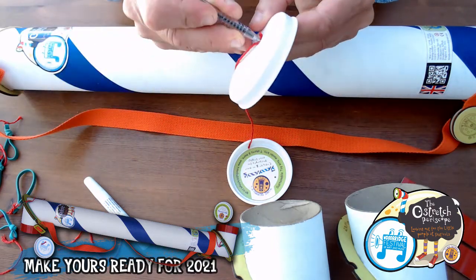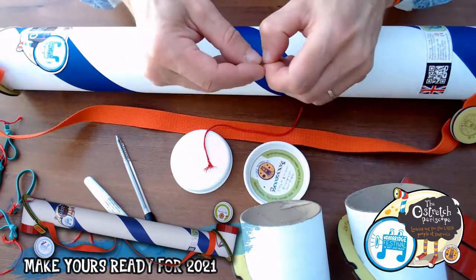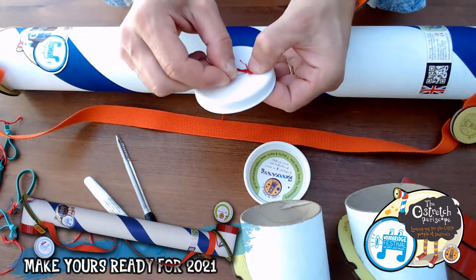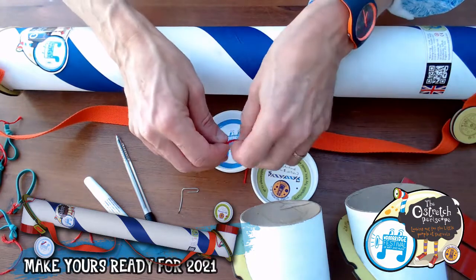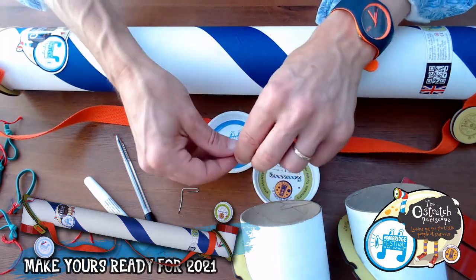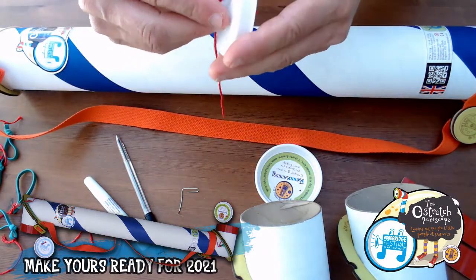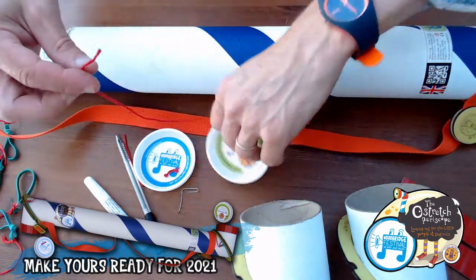I could use a biro to push it through, or I could use a paper clip. Just bend that paper clip back and use that to push that through that hole there. And I think you find the paper clip works better than a pen. There we go. All right. Tie myself a knot there. So I'm going to do a double knot. Try and get the knots to sit on top of each other, so it makes one big knot that's less likely to come through the hole. Great, that's good. That's ready to connect to the tube, which we'll do a bit later. Next one. So from the back.